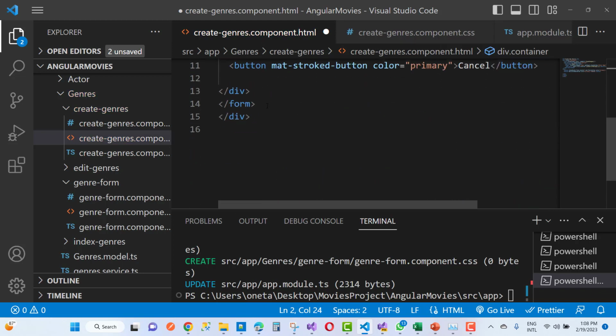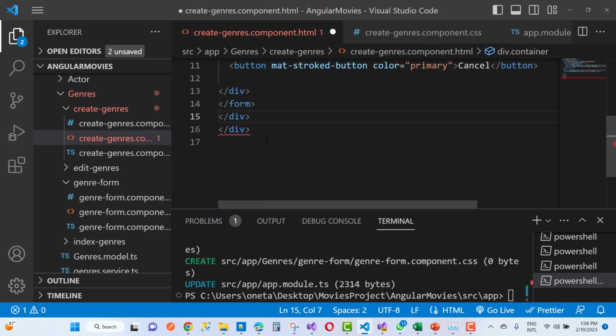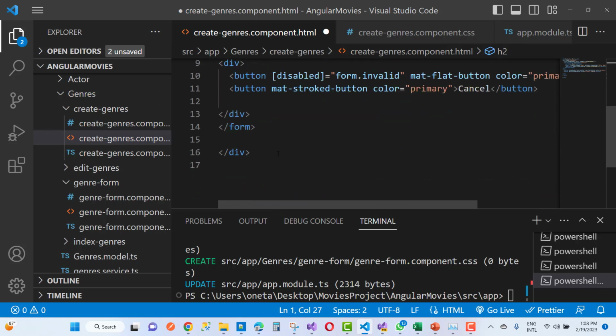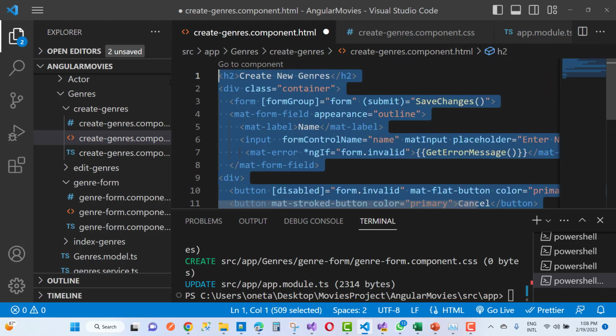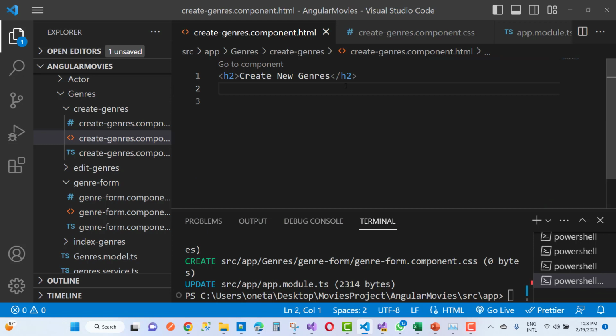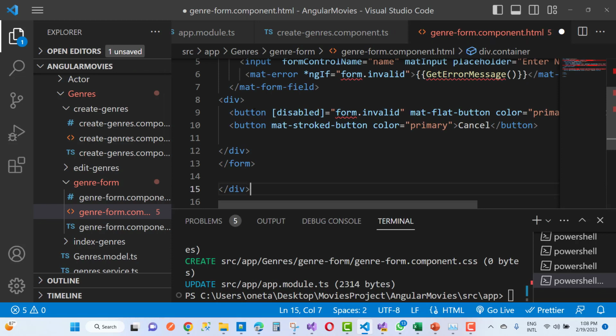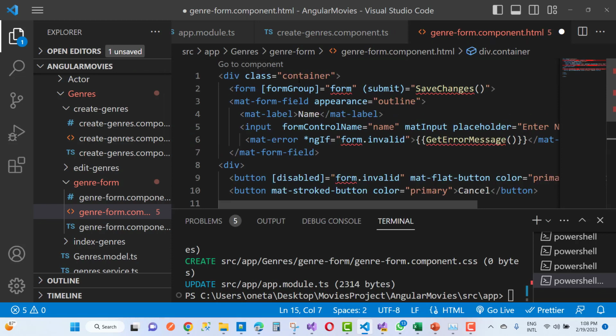Okay, and I'm going to add it here, container. Now just add the genres, the same thing, in the genres-form.component.html.